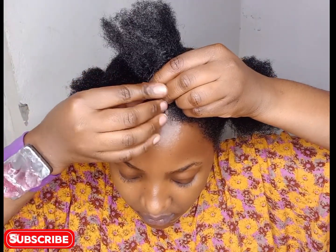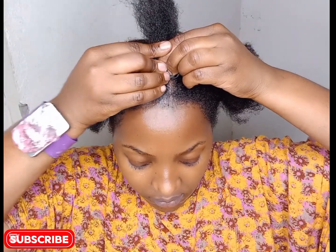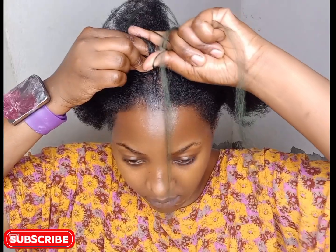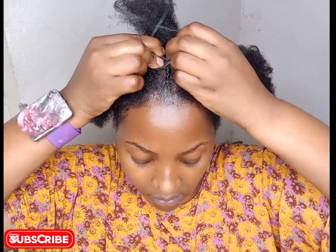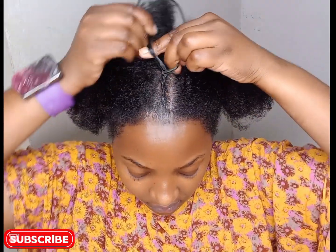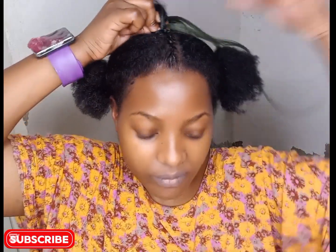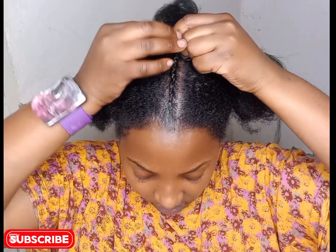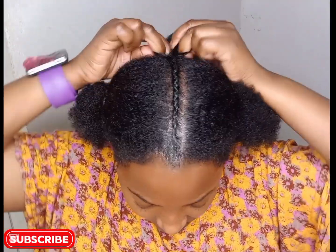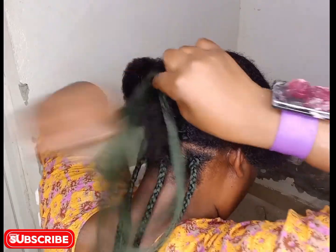So I started by applying gel on my hair, and then I start braiding. I braid like 2 to 3 steps, and then I start feeding in. This is the easiest way for me to feed in my cornrows. The index finger helps to grab the extension and holds it in place. There are so many ways you can feed it in, but I think it is very self-explanatory. If you pay attention and see what I'm doing, I'm sure you will get it.